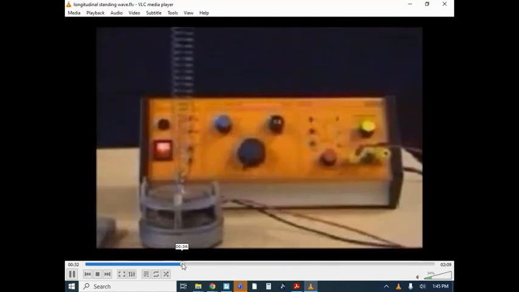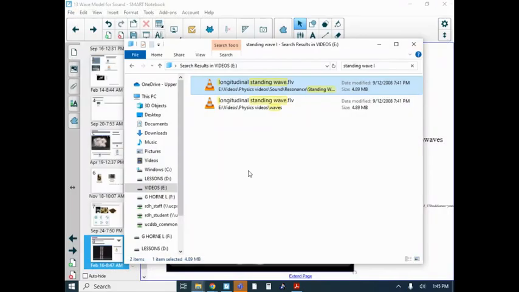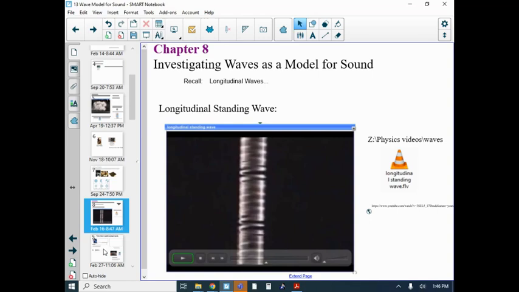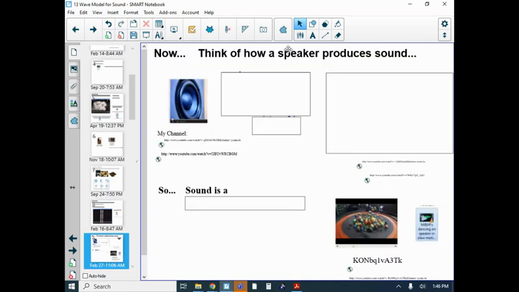A little harder to visualize, but this is really good, of course, to show it, but just much harder to show in class, of course. All right, there's a perfect video of it. Okay, so standing waves exist in longitudinal waves. So I'll show you why in a second. We're thinking of that right here.